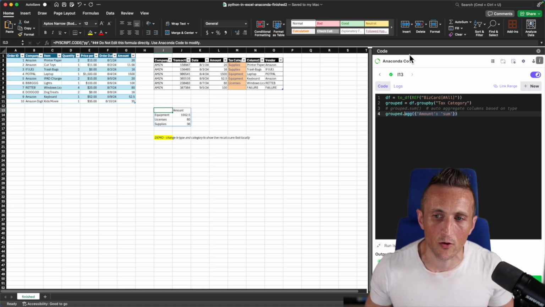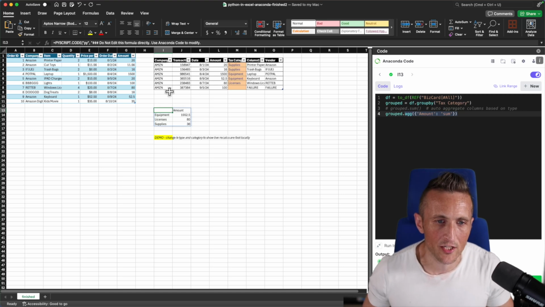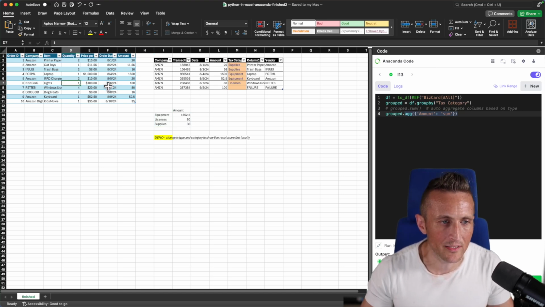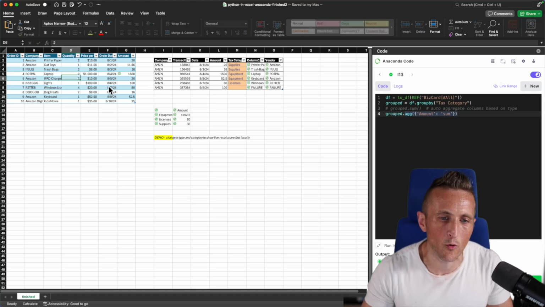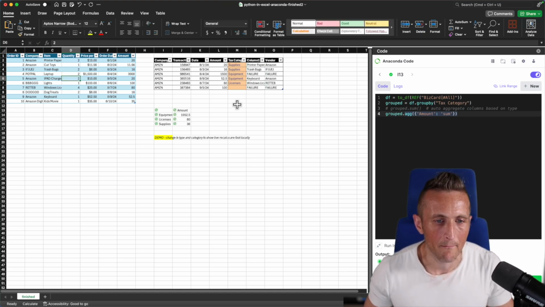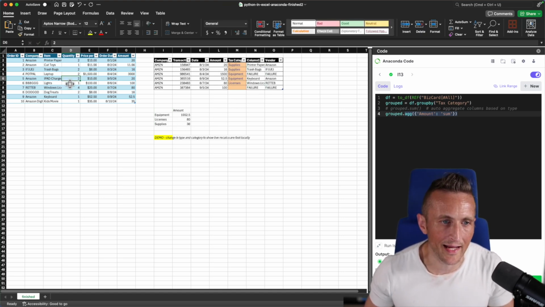And this actually runs locally. It's a lot faster if I make changes. Like if I come up here to this table and change the quantity of this to 2 laptops instead, watch how fast it calculates everything. All right, there you go. It's all updated. And that had to flow through this table here with a VLOOKUP, basically. That's what I set up here. And then it came down to my little aggregation or summary table. So it's not bad to run that locally.